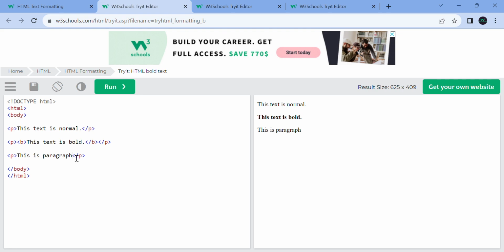Like here I'm going to use the B tag, with some space, and write: this is a bold tag. I'm going to close the B element over here. You can see the text is highlighted. So for whatever text you want to make bold, we have to use the B element.